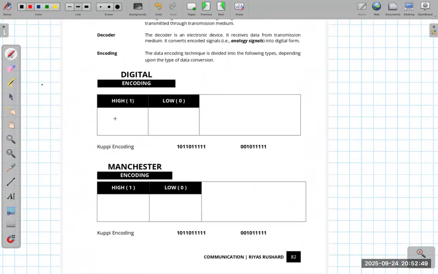Right. Digital encoding. It's very easy. You map your digital signal in this way. So if it's represented as one, the signal is high, and low otherwise. So in digital encoding, you represent your digital signal as digital bits. It's like you convert the voice into text or text into voice.